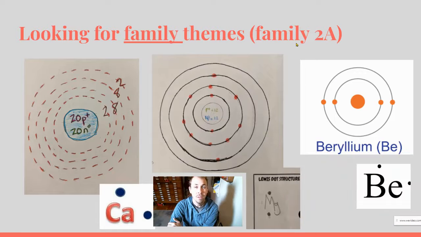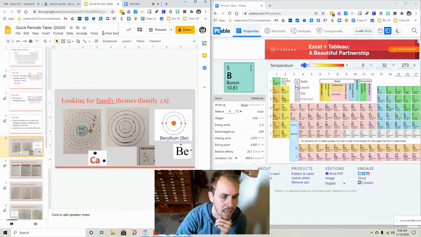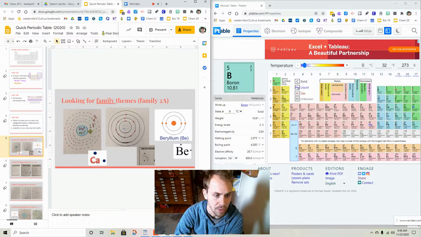So what we're going to do is look for some themes in the family, and I'm actually using some of the projects that you all turned in a couple weeks ago. So family themes, for example, for family 2A. I picked 3 elements, beryllium, magnesium, and calcium. If I go side by side with the table, notice over here on the left side, calcium, this Bohr model is filled out correctly. So it goes 2, 8, 8, 2. The outer ring has 2 electrons on it, right? Magnesium, so that's 2, 8, 2. Beryllium just goes 2 and then 2 more.